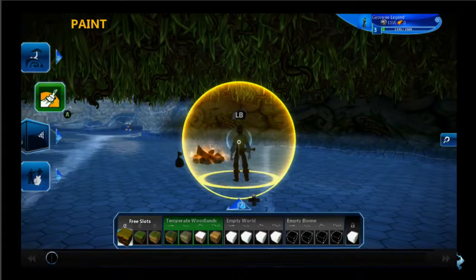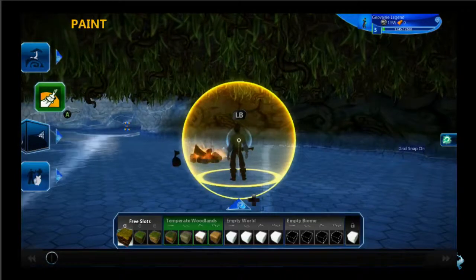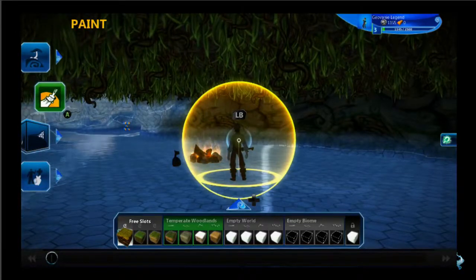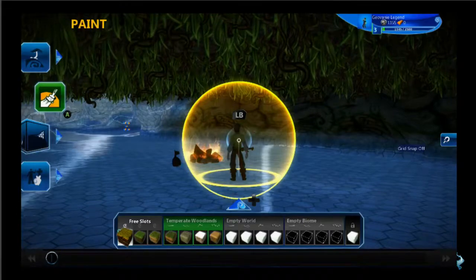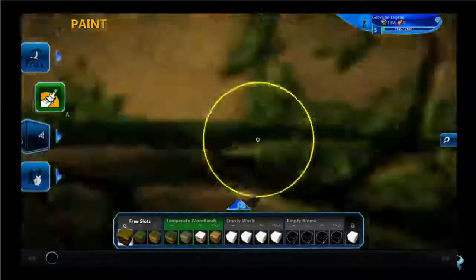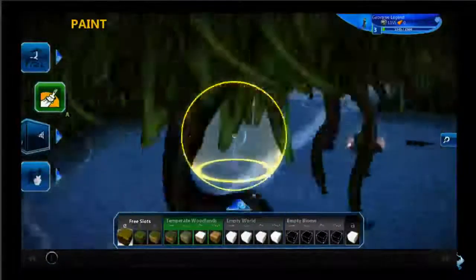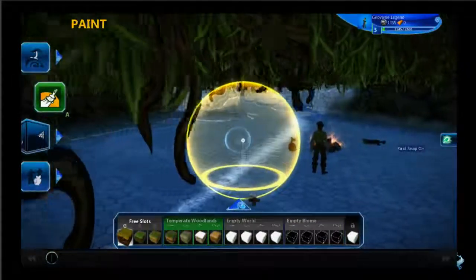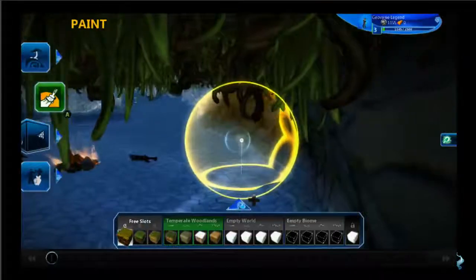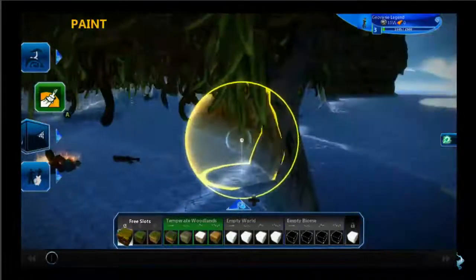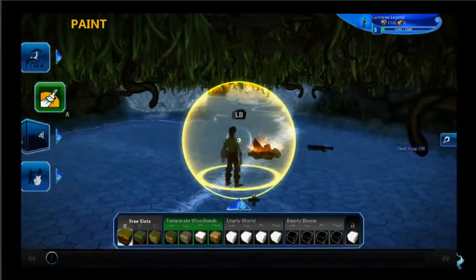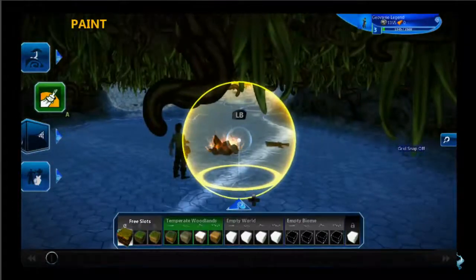Alright, now that we got that out of the way, let's jump into the editor. The first thing you're going to want to do after you get into the editor mode, or creator mode, whichever it is you prefer to call it, hold down on your D-pad. You'll see on the right hand side it pops up with grid snap on, grid snap off. Grid snap off is a lot easier to work with. It is a free roam, free camera type. As you can see with the grid snap on, it's just a pain. It slows it down a lot and jumps from place to place. So let's leave the grid snap off. That way we've got more control over our camera.